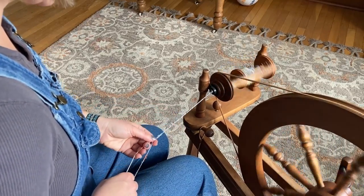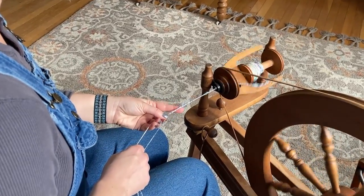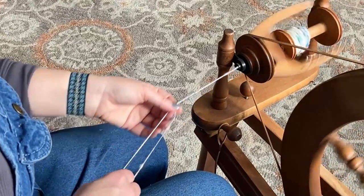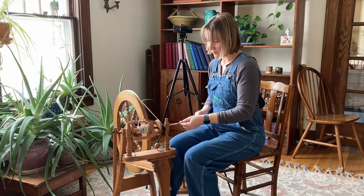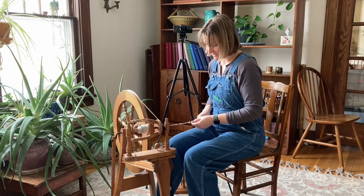I love how colors I would never put together just end up sitting right next to each other. Like here's some turquoise and orange, which is not usually my jam, but it's so pretty. It doesn't get boring. I don't get bored of this. I could watch colors play all day long.